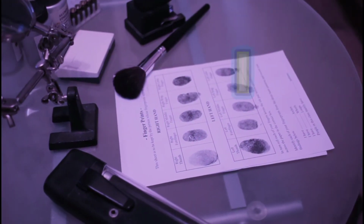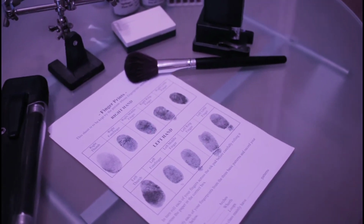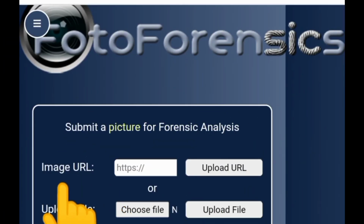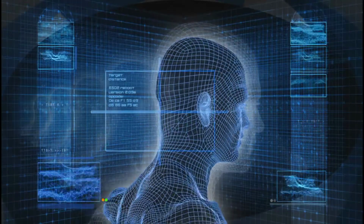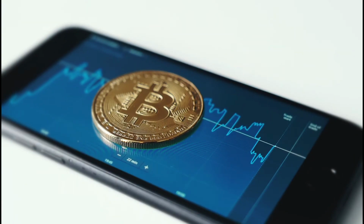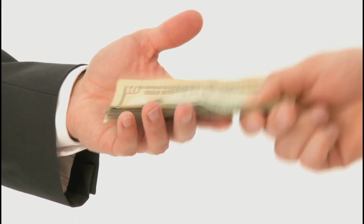And also you might want to do image forensics, to find out more about the images. If you're not coming up with convincing information, you could use photoforensics.com to do this, and a lot more other software and websites that could help you find out if the images are real. And this is very important. You might say, why go to this extent? The thing here is technology is seriously advancing. Now we have deepfake technologies that make it even harder to know real pictures from fake pictures. So if you're going to be investing your money in any crypto project, take out your time to go this far to be sure you are not wasting your money.